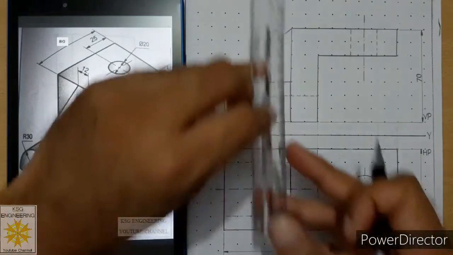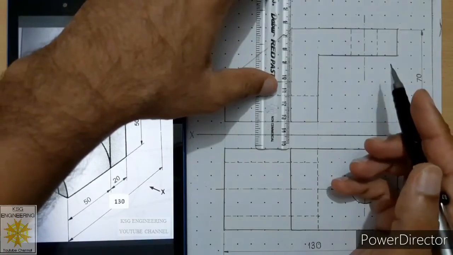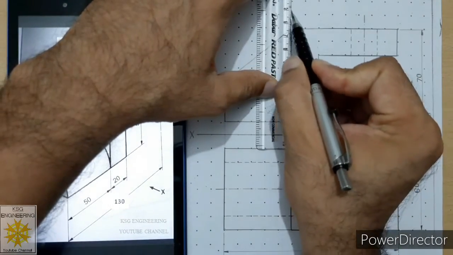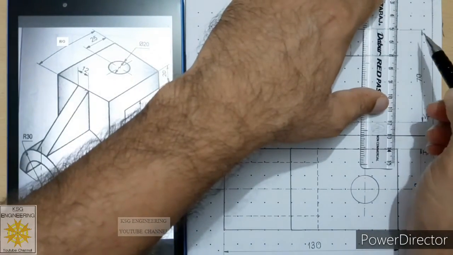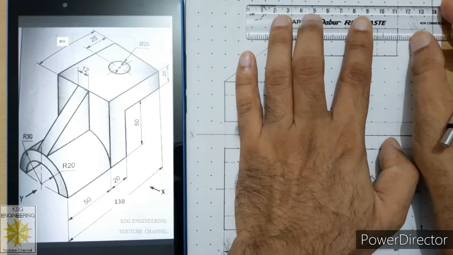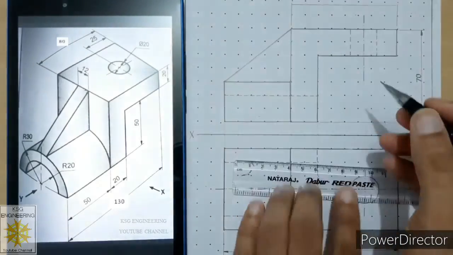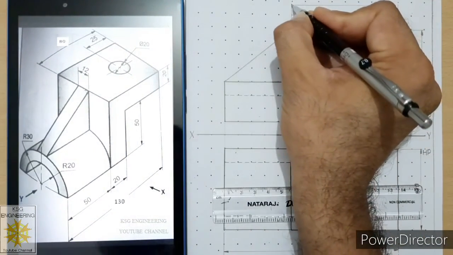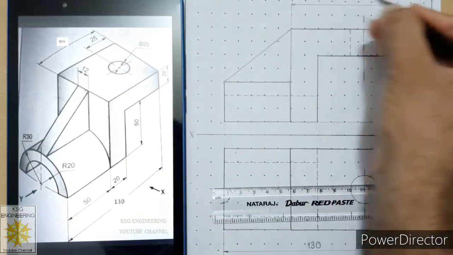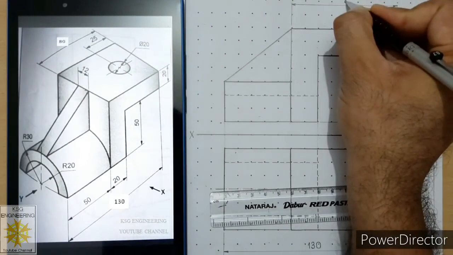Now let us place the remaining length dimensions. So let us place this length as 80 over here. 1 millimeter gap, continuous thin line. Over here also 1 millimeter gap, continuous thin line. Then we will add 80 mm length. Add closed filled arrowheads on both sides. So in Gothic style we will write 80.